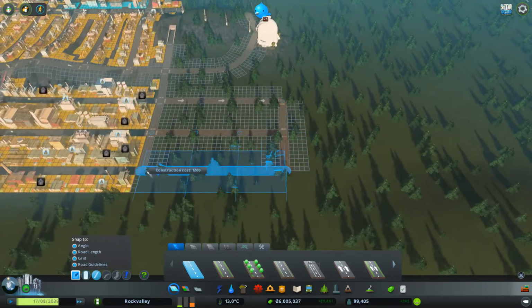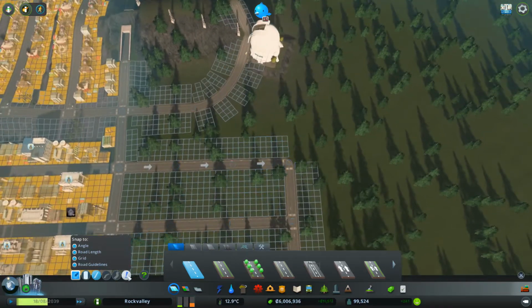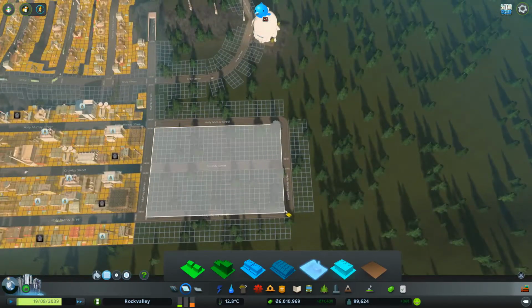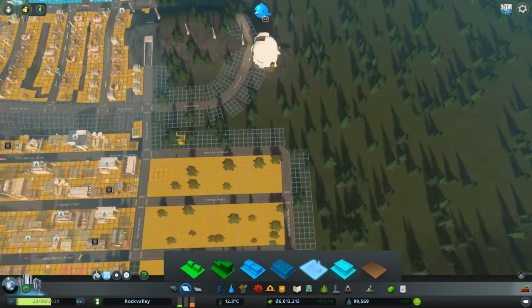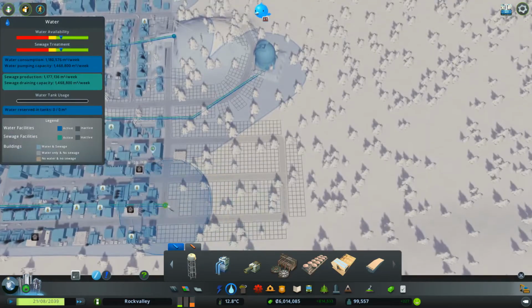Sometimes this is where you've got to try and find out where the demand is. If I put in some industrial here, I have to extend the water out.